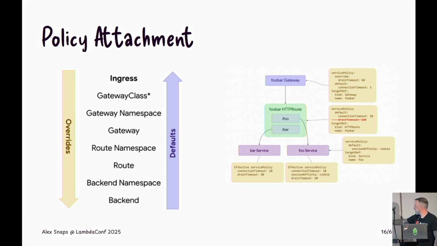Do we have a default in there? Yes, the reverse being true. The default at the higher level sets the connection timeout to 5, but below sets it to 10. So the idea down there is what we call the effective policy. That's not a real policy, right? It's the result of the calculated policy that we want to see applied when bar service sees a request in this case.